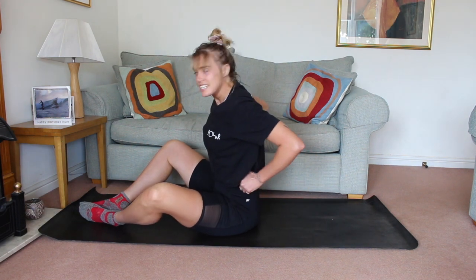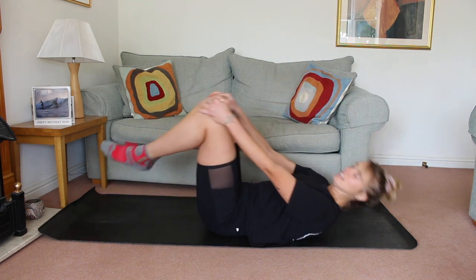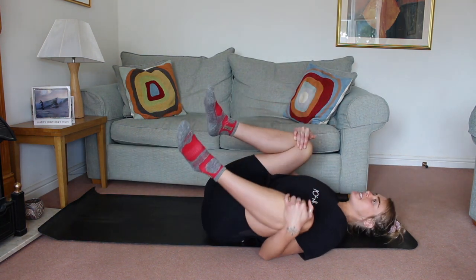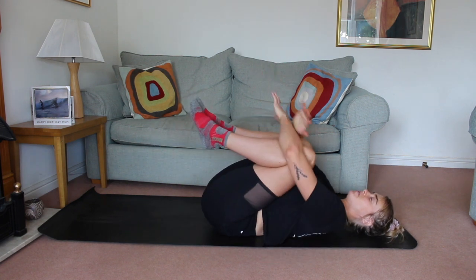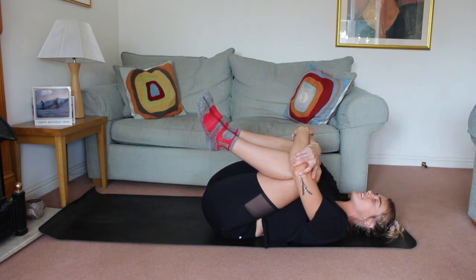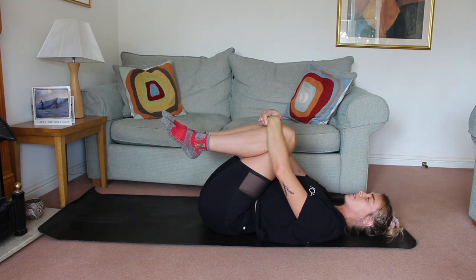And from a seat, lie down. So just come onto the back. Give yourself a hug. Knees in towards the chest. See if you can bring the tailbone a little closer down towards the ground.